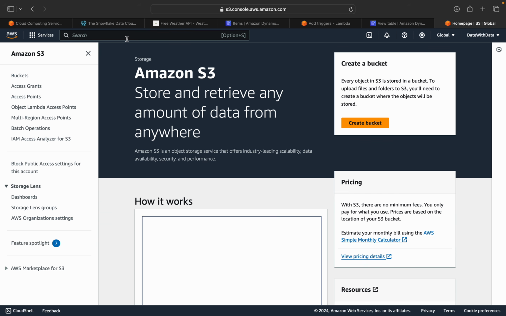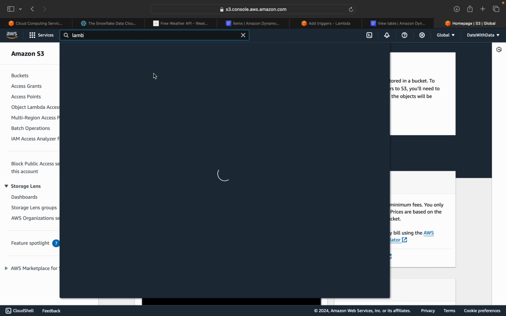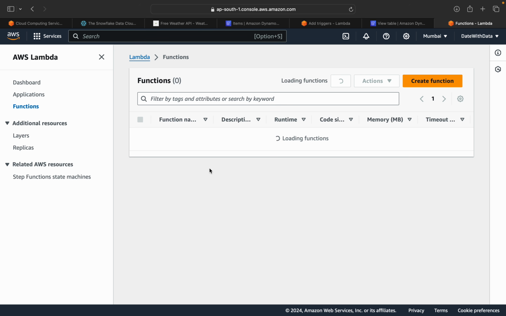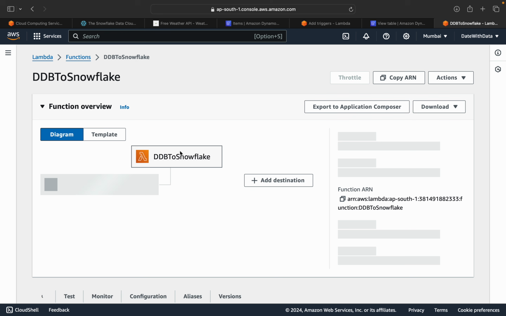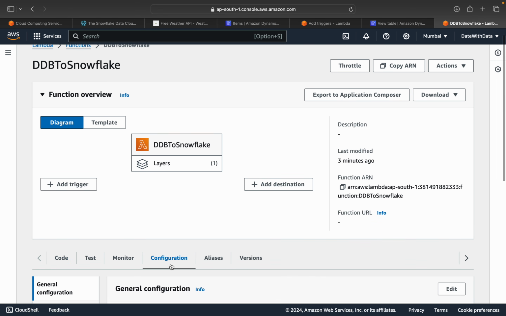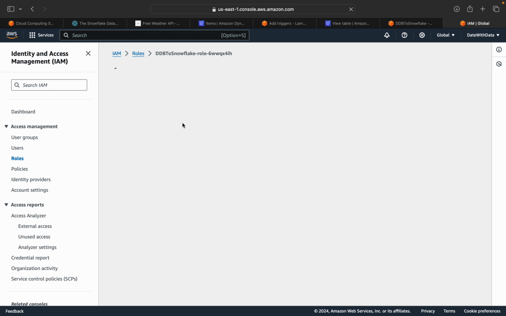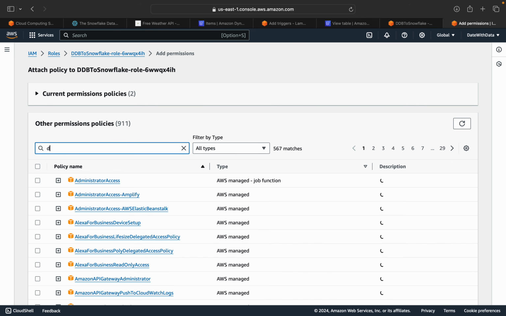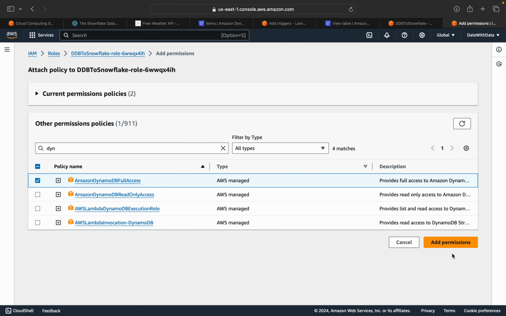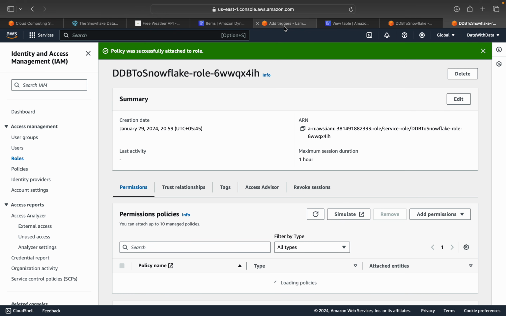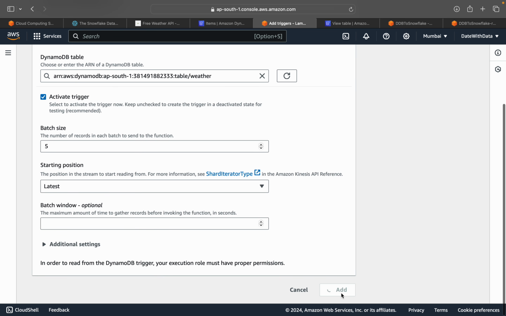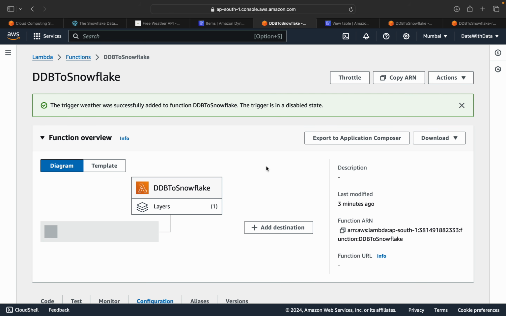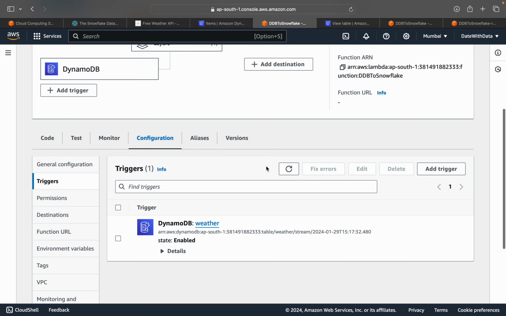Let's go to our Lambda function, go to configuration, go to permissions, and attach one more permission, that is DynamoDB full access. Now click on add permission. Now let's go to our trigger and click on add trigger. Now we can see that our trigger is successfully set up.